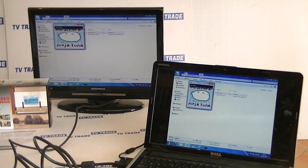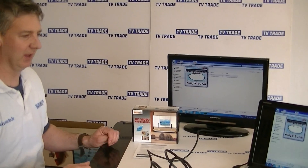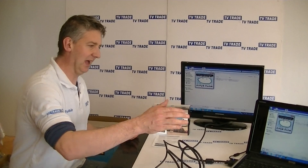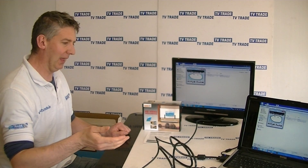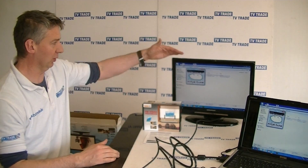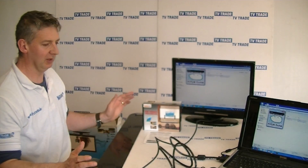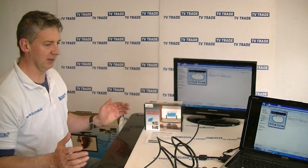So that's it. This is an extremely useful setup for the large number of people who have a laptop computer with no HDMI output and want to feed it in HD quality over to their television. This video gives an overview of how to do that and all the component parts involved.